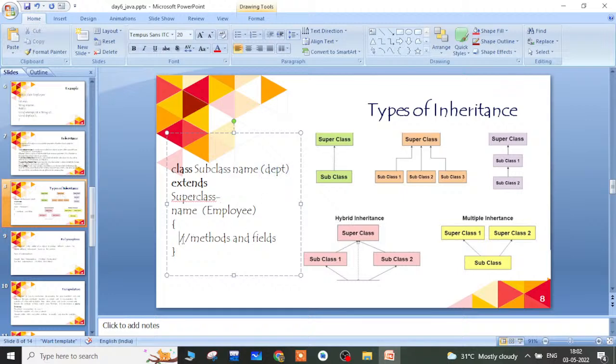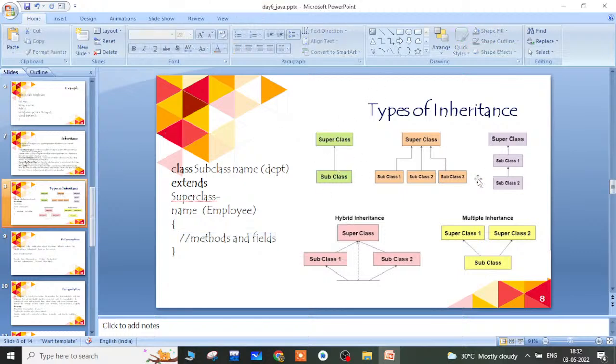And now you have your methods and data functions, like member functions, which you can define in your child class itself. So in object oriented programming, inheritance is of 5 types: single inheritance, multiple inheritance, multi-level inheritance, hierarchical inheritance, and hybrid inheritance.